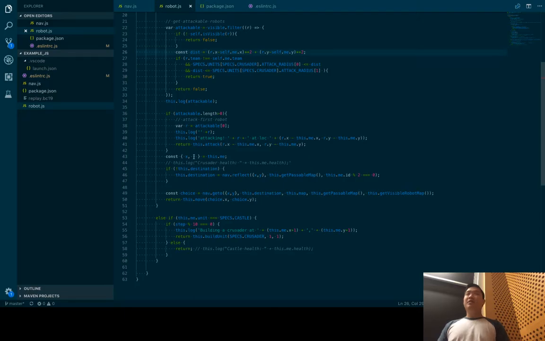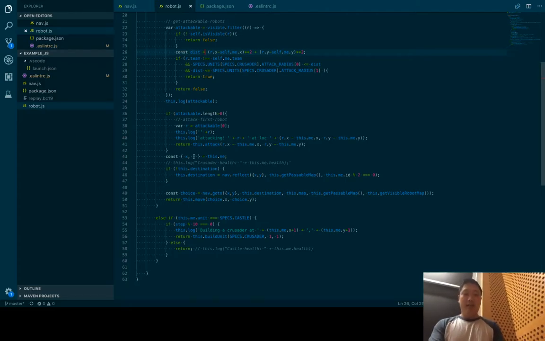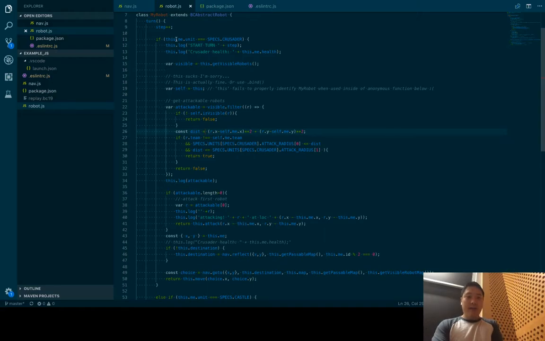Basically, we want to have the castles as our headquarters keep track of what sort of bots are being created. So that's where we're starting today. We're going to start working in the Crusader code. In the Crusader, we start by looking at all the visible robots. Then var self equals this, and attackable goes through and sees if there's anything in our attackable radius. So we're going to start from here.